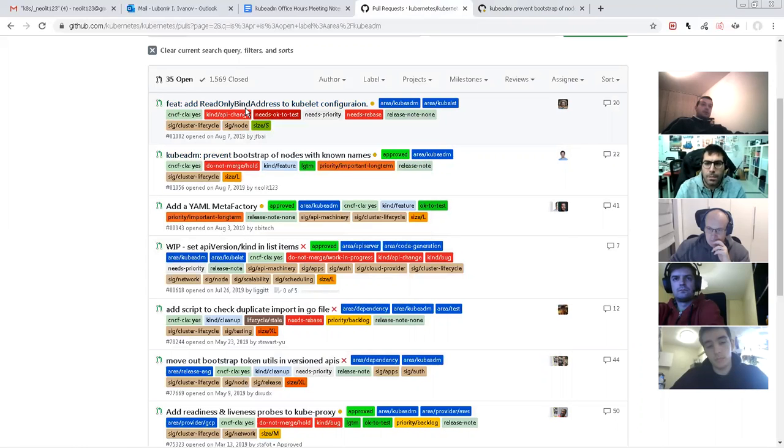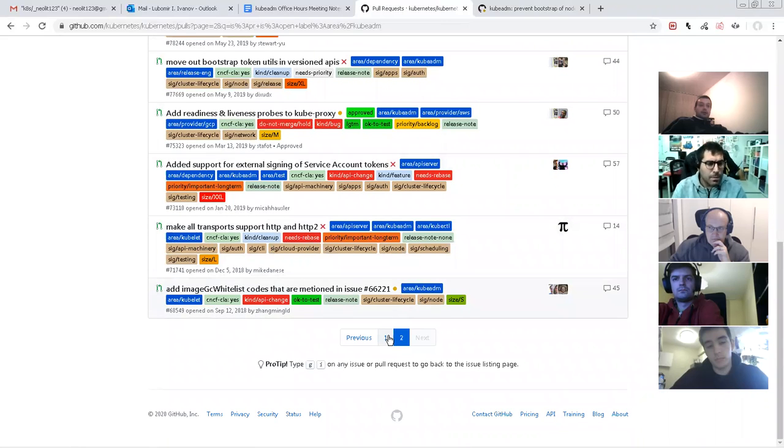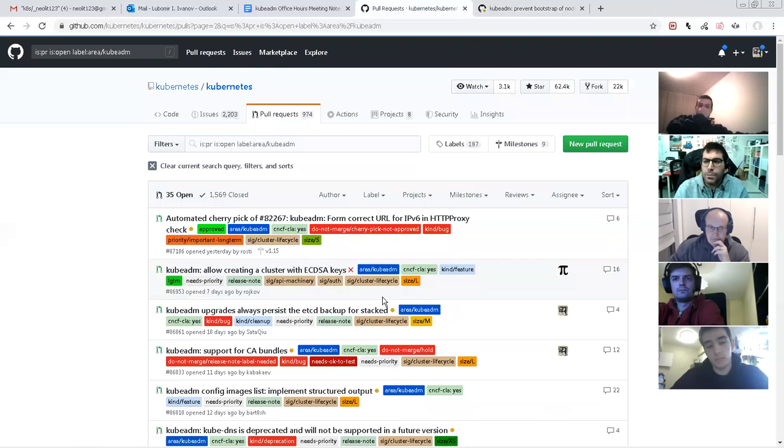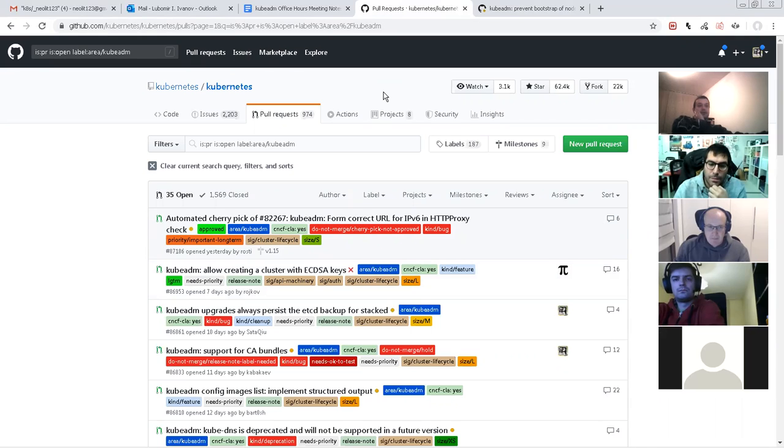This is on SIG Node. Somebody is adding a new field to the kubelet configuration. It's touching kubeadm. Something interesting is going to happen to kubeadm when we move it to a new repository. Somebody modifies the kubelet configuration, because people add new fields to the kubelet configuration all the time without changing the version of the API. This means that some of our unit tests in the kubeadm repo are going to fail if such changes are made without us seeing them.